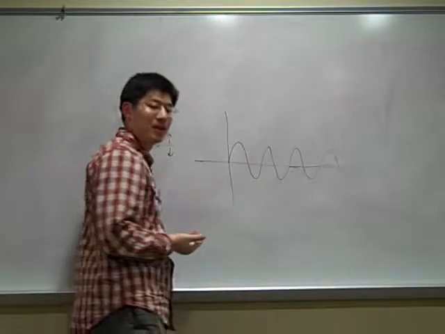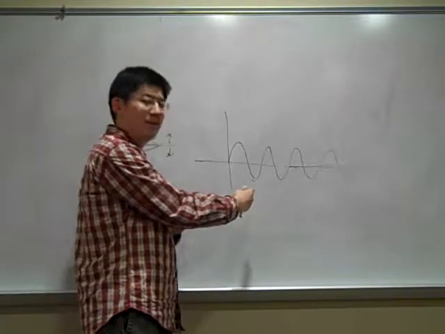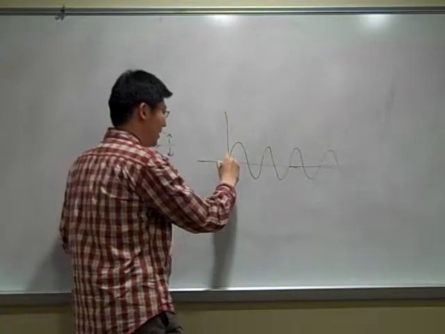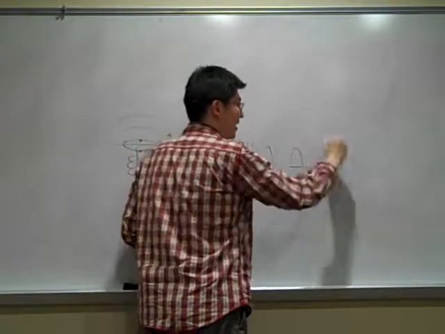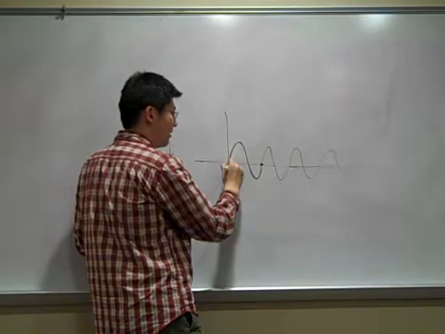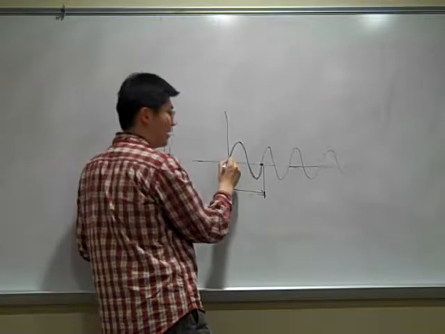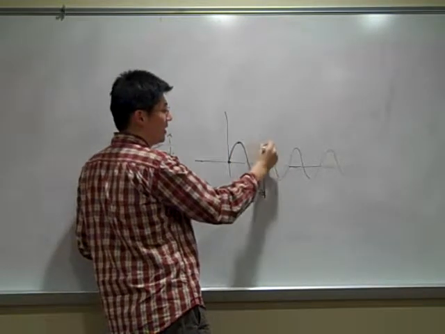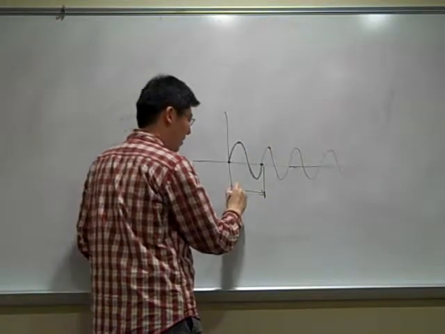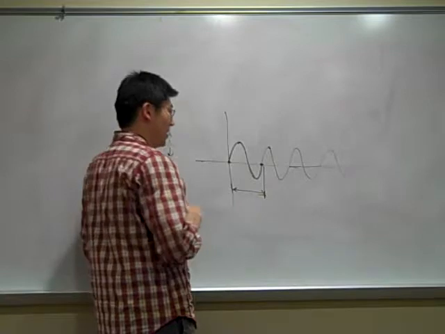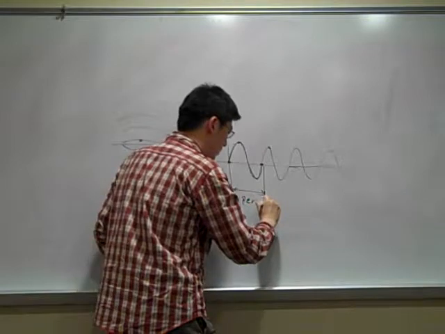Actually, before defining pitch, let's define a period. A period is the basic length of a cycle that repeats. You can see here that after this cycle, it will repeat again and again. So this is the basic unit of repeat, the length of time for one cycle of repetition. I started it here arbitrarily. I could have also started it here and here, and I could say this part repeats, but the length is going to be exactly the same for periodic things. So this length of time for a curve to repeat is called the period.